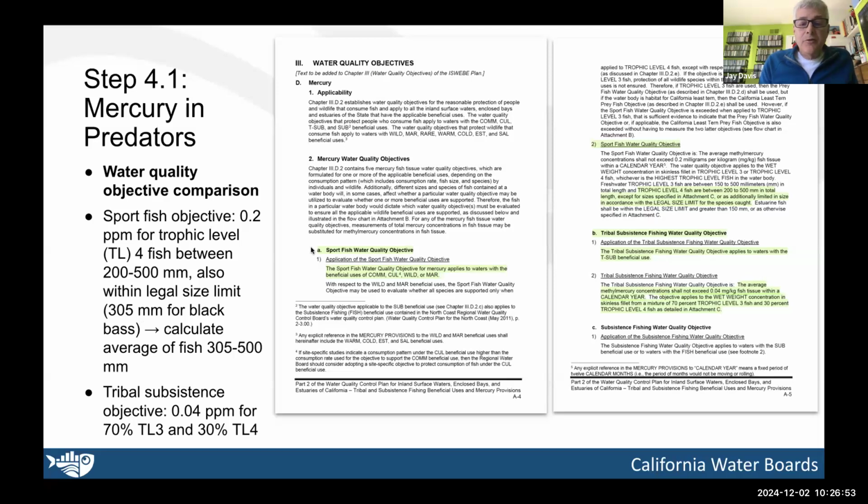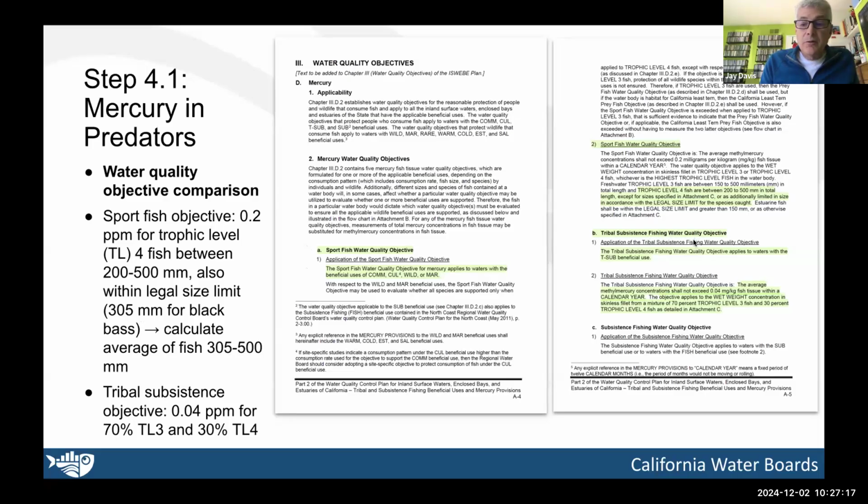So if you're interested in strictly comparing to this objective, then you use legal size fish. This is different from the length adjusted average. You would just use a simple average of fish between 305 and 500 millimeters, and compare it to 0.2.